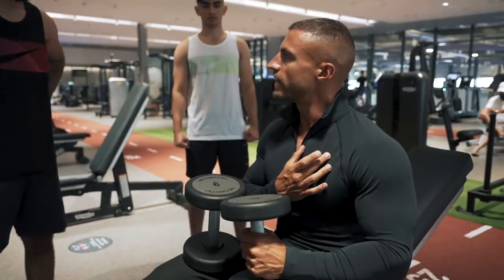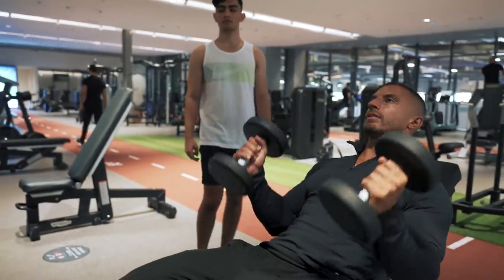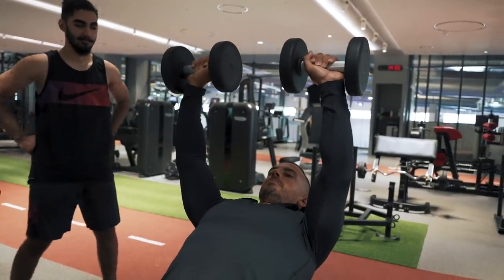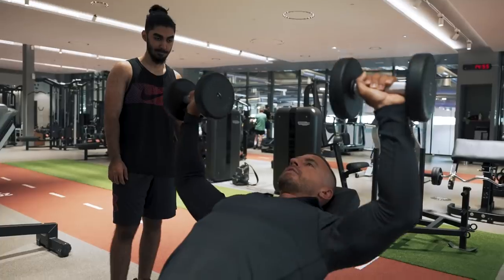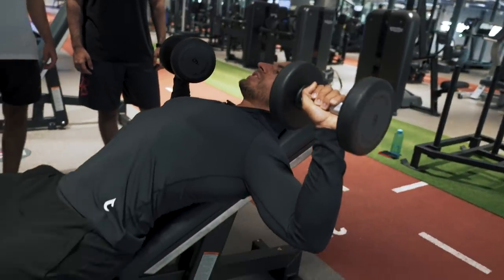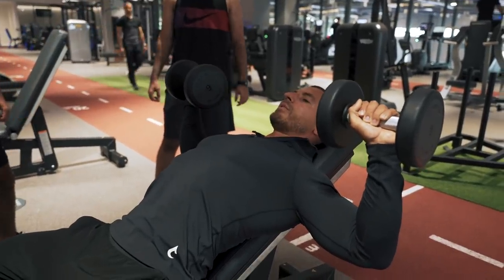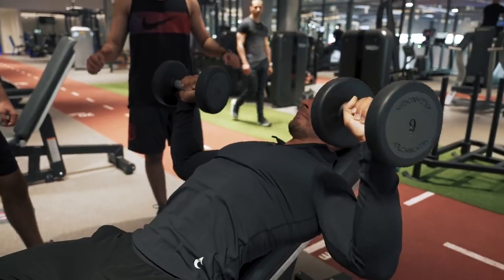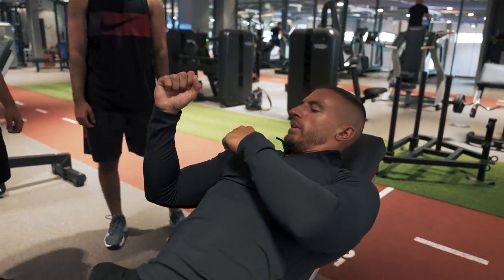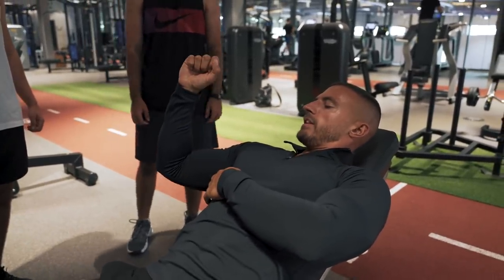We don't need to be lifting too heavy. You'll know when it starts to work — you'll feel it switching on and firing, that's what we want. Some people say don't bring your elbows too wide because it puts you in a dangerous position for your shoulders — that's true, but only when lifting really heavy. So if you want to protect yourself, bring your elbows in a little bit. However, if you bring them in too much, you end up engaging more of your front delts and triceps. So we want the elbow out a little bit more to target those pec fibers.